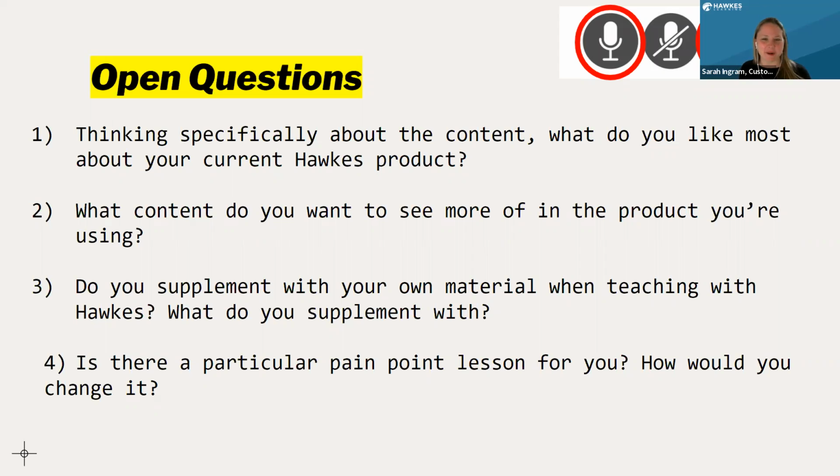Yeah, you're right. You're just sort of describing the paradox of choice, right? Like, don't give me so many, but I really would like all of them, right? Yeah, I hear you. Hopefully, you can always reach out to your Hawks rep for help with that. If you've got things where you're like, can you just do this for me, we're happy to always do that. And that won't come through Stephanie and I, but Marissa and her team, they love to help instructors make sure everything's set up. So if you are in that predicament of the paradox of choice, definitely reach out to your rep. You don't have to sit there and trudge through that by yourself.